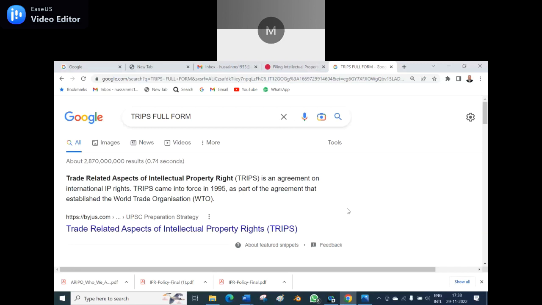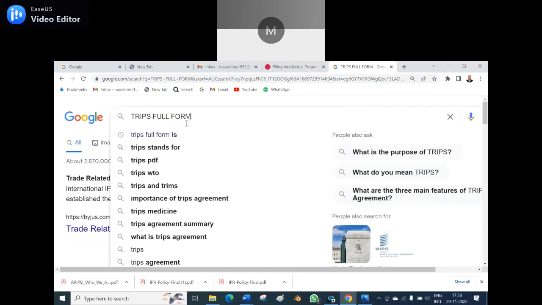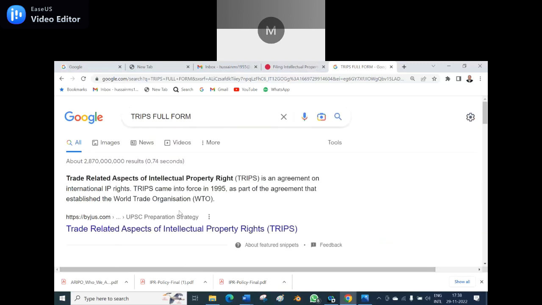If they want to keep the A, now you cannot say TRIPS. Then intellectual, I is there, and again the P is there. There is no R, but S is there, because they want to say TRIPS means trade related aspects of the intellectual property rights. So they use it, but sometimes we eliminate words, or some letters also. So they keep it as trade related aspects of the intellectual property.